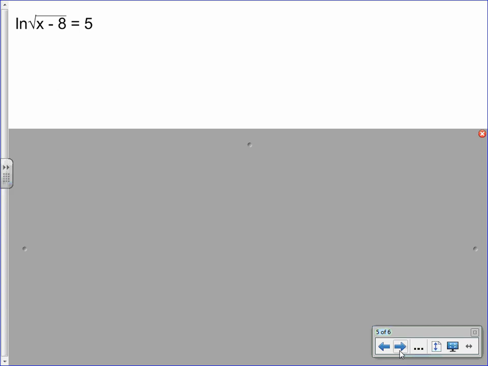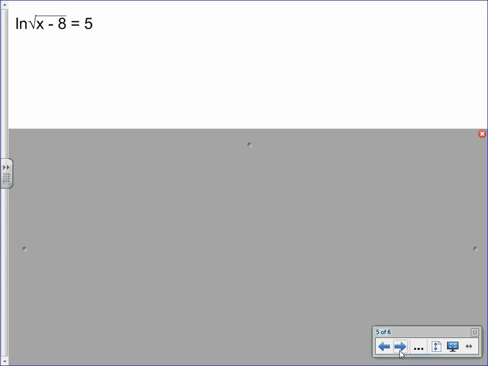All right, two more examples. Okay, we have a logarithmic equation. My first question to you: is our logarithm by itself? Is the logarithm isolated? Yes, which means we can rewrite it. You cannot rewrite this into exponential form until the logarithm is by itself. Kind of like yesterday when you were doing your quiz, you had to subtract that 4 over before you could rewrite it as 3 to the negative 4 equals x minus 2.